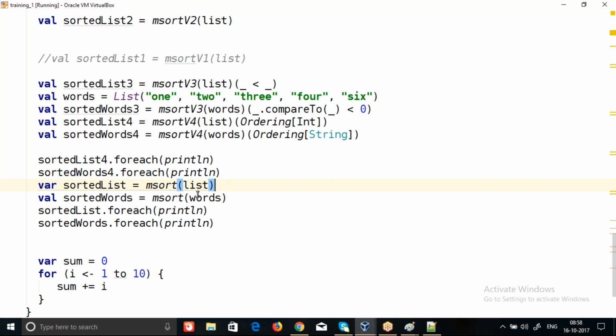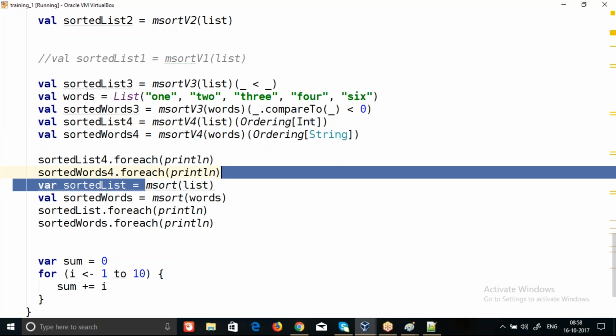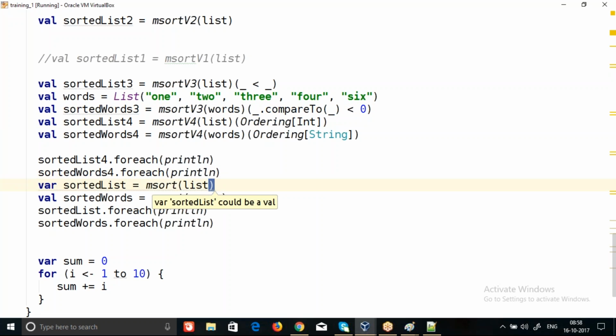So we got a very simplified API. Instead of writing in all this fashion, we got a very simplified sorting function. That's the use of the implicit parameters. You hide all the complexity in some function and expose a simple API to the users or the developers.